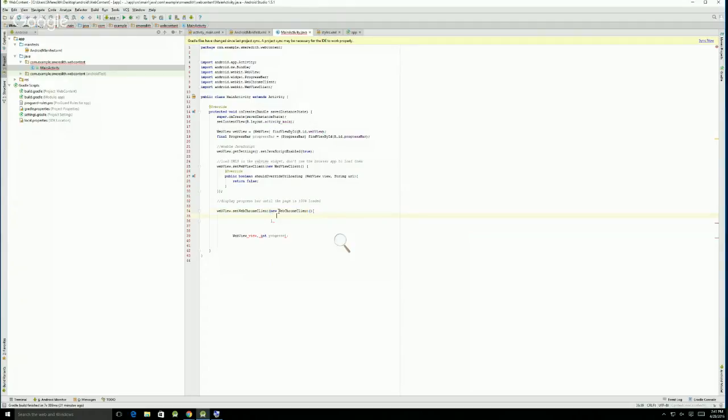And again, we're going to do the same thing. We're going to override public void onProgressChanged, WebView view, and int progress.